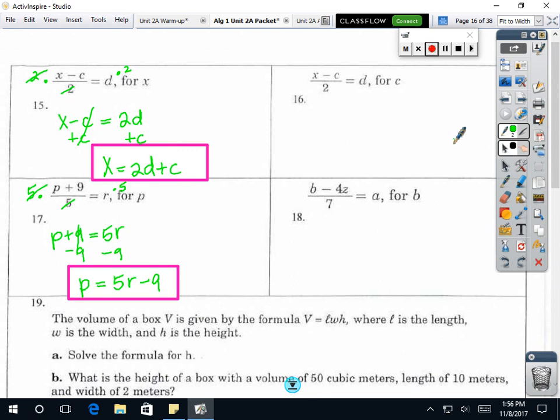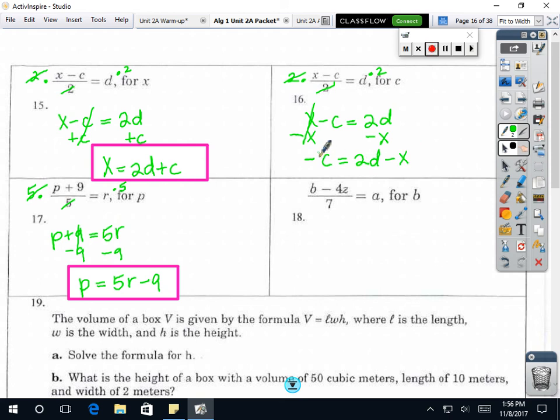It's the same kind of problem. What do we do first? Multiply by 2 on both sides. Cancel, cancel. X minus c now equals 2d. Now to solve for c, this is a positive x already. You subtract x on both sides. And then, yeah, because it's a positive x. The c is the one that's negative. So now we have negative c equals 2d minus x. Have we now solved for c?